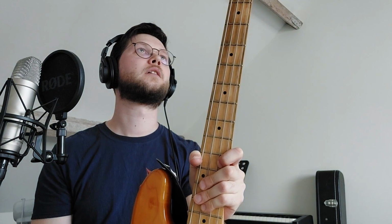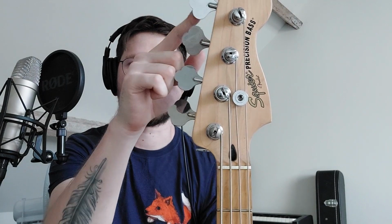But yeah, that's all about this one. Maybe you can see that there's a slight color difference, because this is nickel and this is chrome, so as it aged, it got a bit dull in a nice way, which the stock tuners will never do because they're chrome. So yeah, that's it for this one. Let's move on.